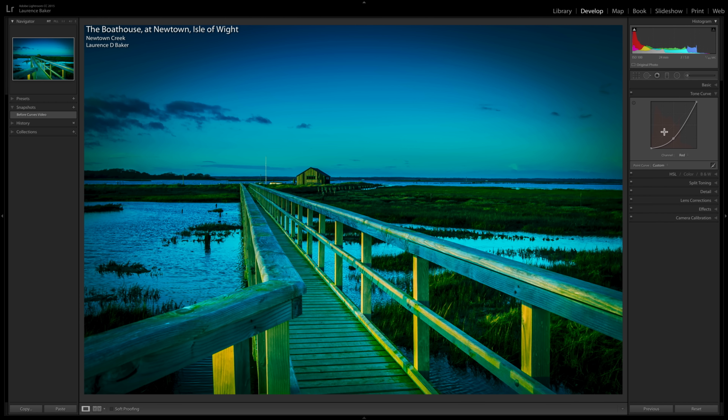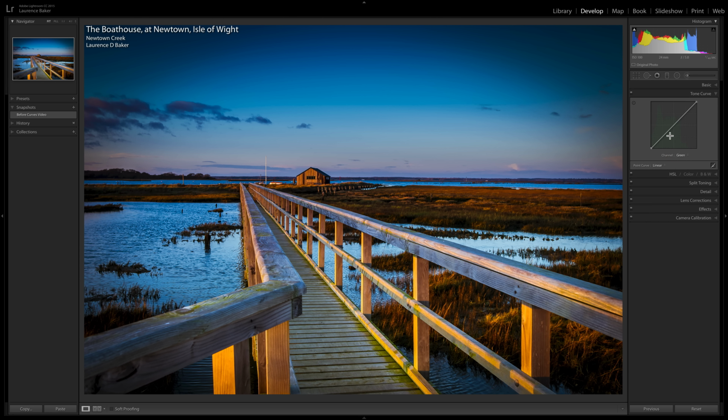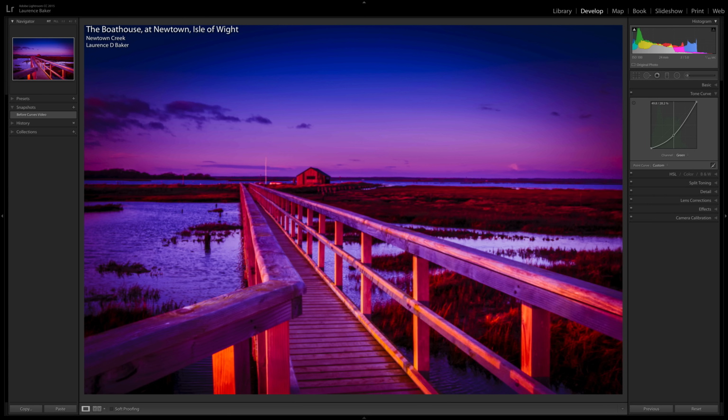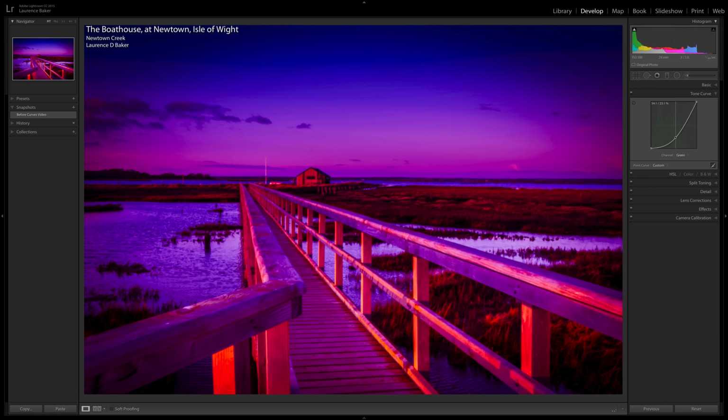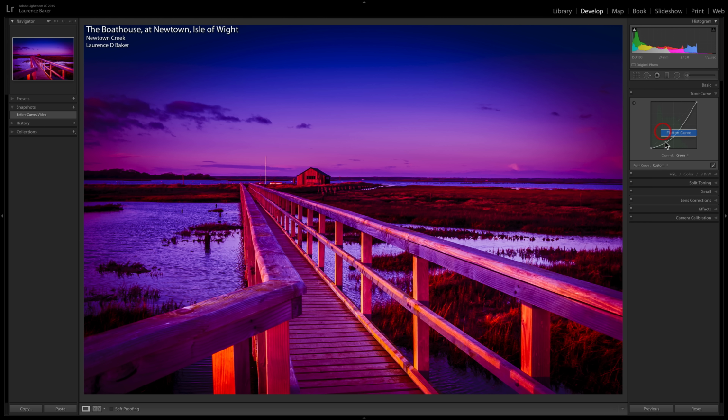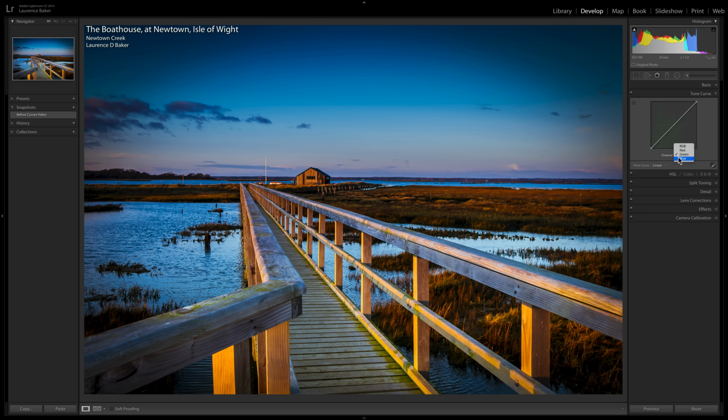Well, anyway, if I reset it, flatten curve, and go to green, and do the same thing, I drag down, I'm making it redder. Now, it's quite a difficult concept to get in your head because it's math, really, but just take my word for it. If you drag down any of these colours, you'll get another colour. I'm getting magenta, actually. You get the idea, guys. Playing around the colour channels is not as straightforward as you might think.